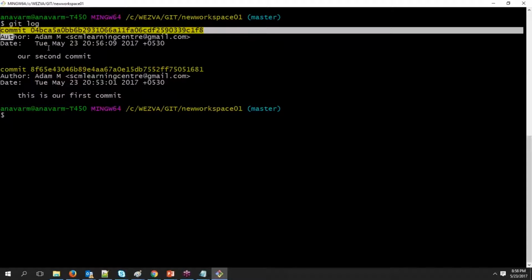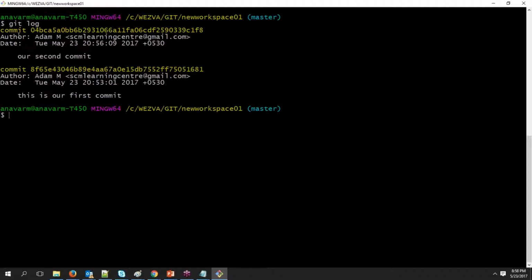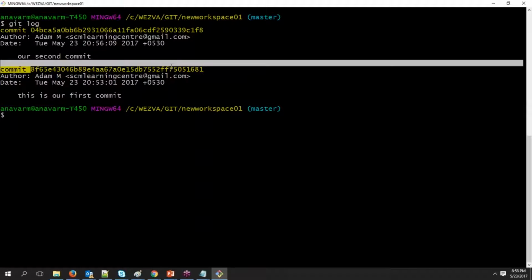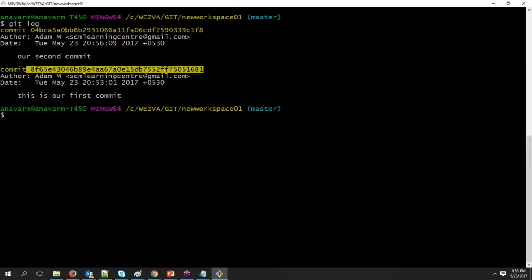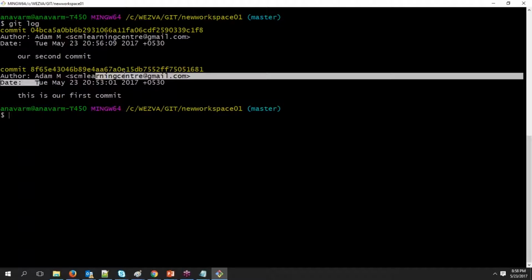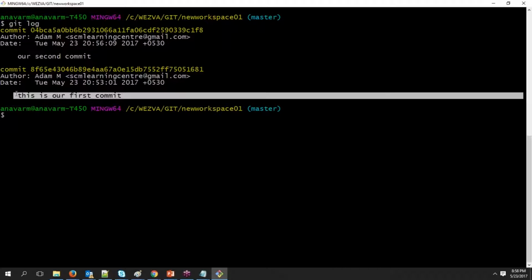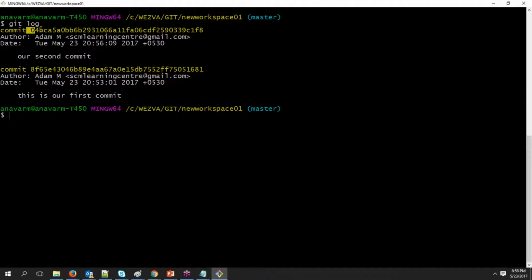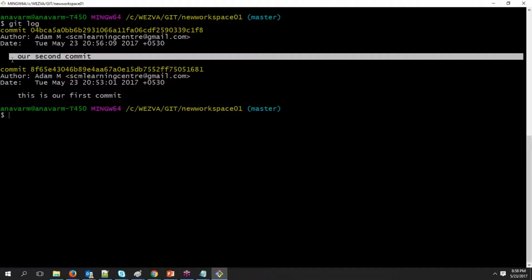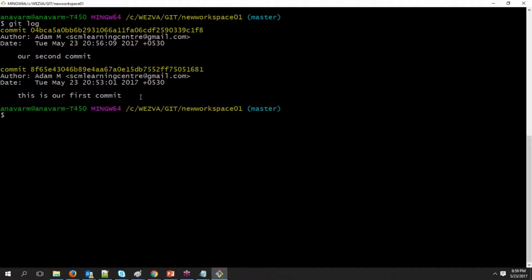So now you can see that it is giving you 2 commit IDs, where this is the first commit ID that we did, and corresponding to it, it has created 40 characters, which is a unique one. And for that, who is the author, what is his email, what is the date and timestamp on which it was committed, and what is the message that you have given. Same way, the next commit ID, the recent one that we did, has a unique 40 characters, the author, email, date and timestamp, and the message. So for each commit that you do, you get a unique commit ID and it will be tracked.